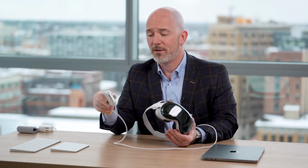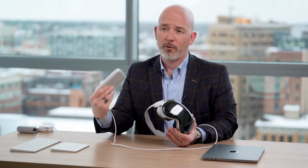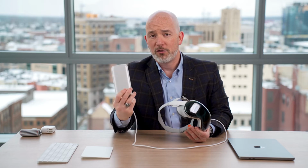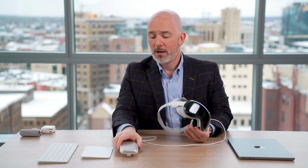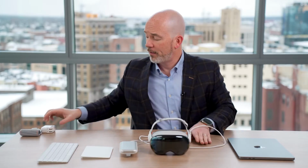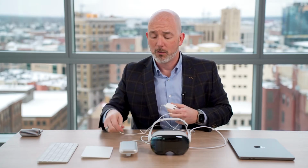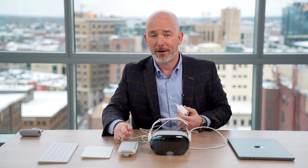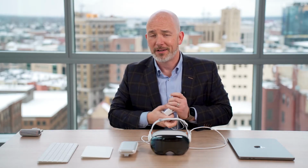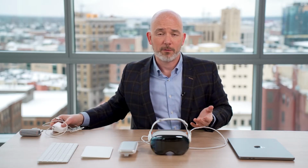Now this clips to your belt, and you can wear it to the point where it's mobile and you can walk around with this clip to your belt. This battery has about a 2-hour lifespan to it. That said, if you're standing at a desk, you have the ability to plug it in with regular Apple USB-C cords, one end into this battery device, the other into a plug. And as long as you're standing stationary, plugged into the wall, you can use the device indefinitely, all day long like you would anything else.